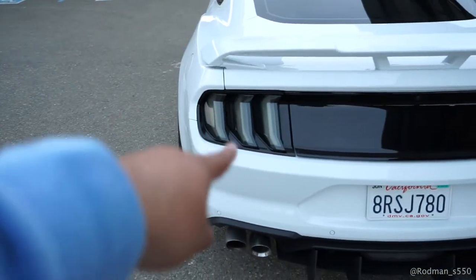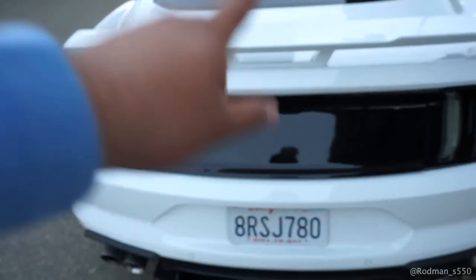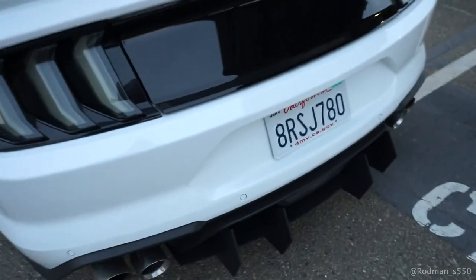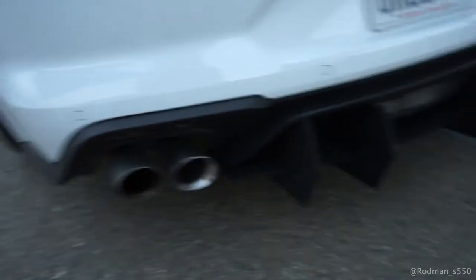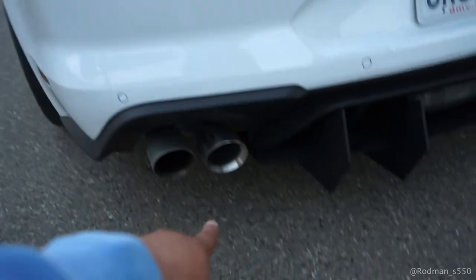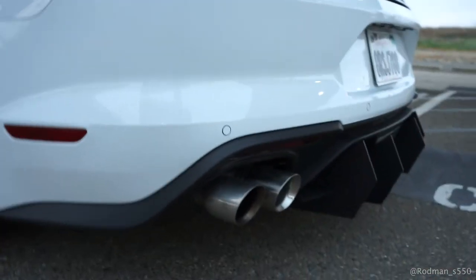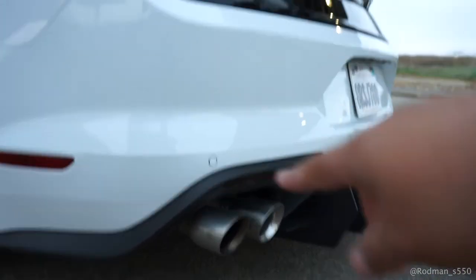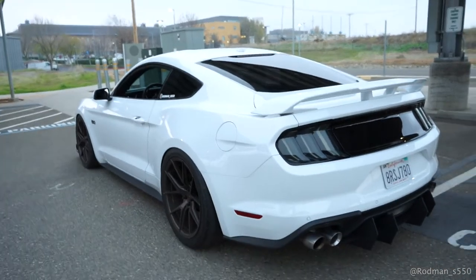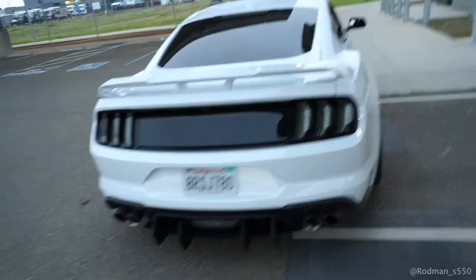Coming back to the rear end of the car, you have smoked Euro tail lights — not the clear Euros, smoked Euro tail lights. It's an MP Concepts rear deck lid with emblem delete pretty much. And then I have the Street Arrow diffuser, just the main piece — not the side parts, I don't like the side parts. And then we have a different exhaust: same X-pipe, a Roush axle-backs — so it's an X-pipe coming to Roush axle-backs. And I do have long tube headers sitting at home waiting to get installed.